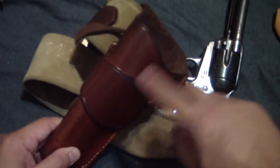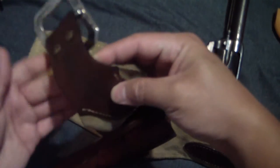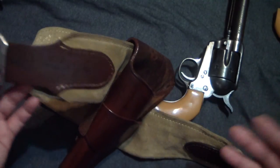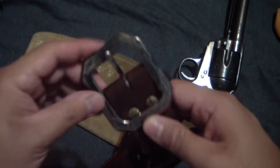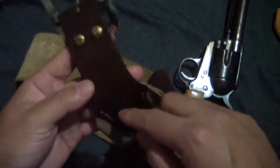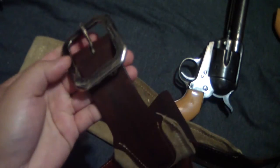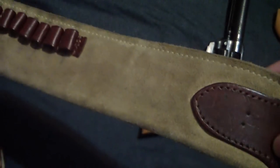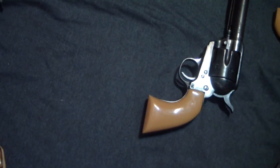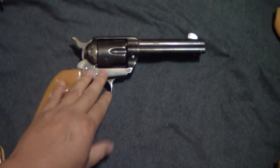Hunter Leather does offer their style of a Duke holster — I do want to get it. It's a little bit of cash, but that's how leather stuff works. My belt buckle I just aged a little bit by putting some gun bluing on it to age it up. I put a little leather dye on the leather here just to distress it and make it look a little worn. The dirtiness of the suede just kind of happened on its own.